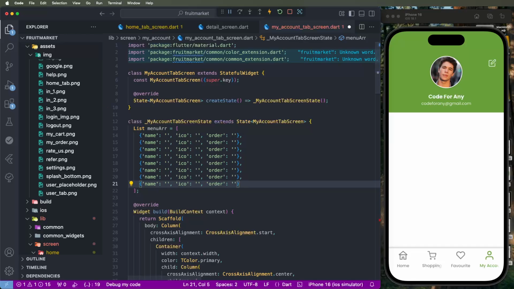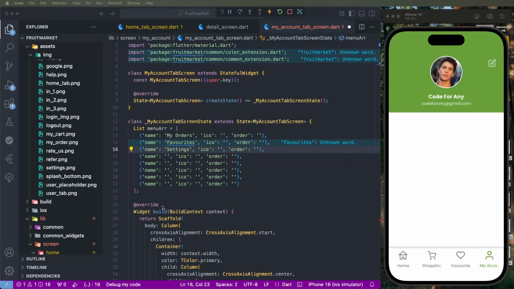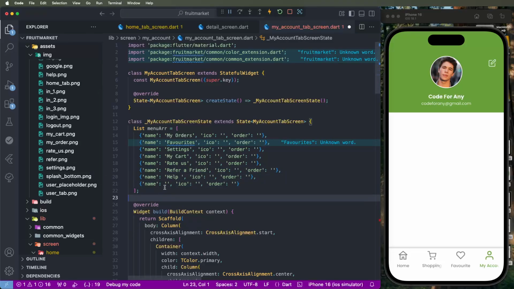Now give the names: my order, then favorite, then settings, then my cart, then status, then rate us, help, and the last one is the logout. Now give the orders 1, 2, 3, 4, 5, 6, 7 and 8.